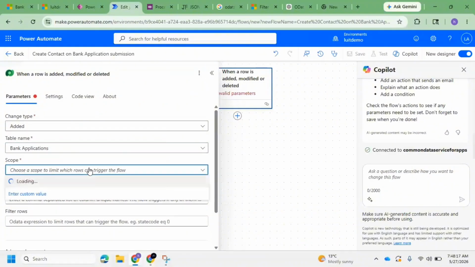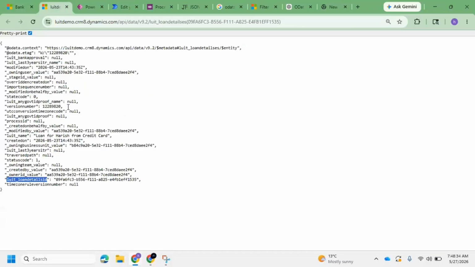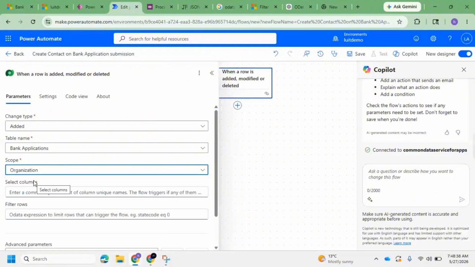Then scope. Do you want to run this Power Automate for everyone or do you want to run it for yourself? Based upon the entity scope, it will be selected. This is the organization level bank application, right? That's why it will have only the organization option. If you have user or team scope, you will get the business unit option for whom you want to run it.